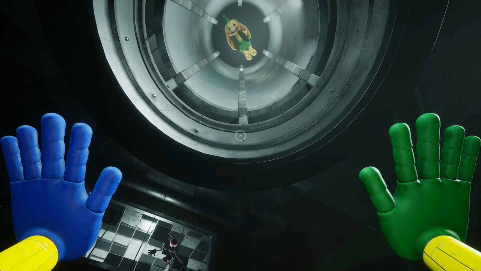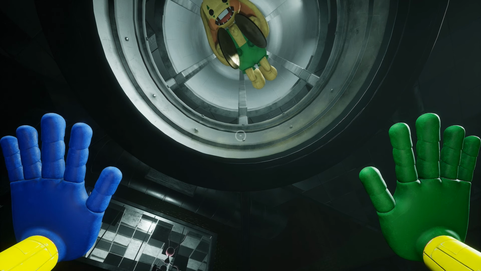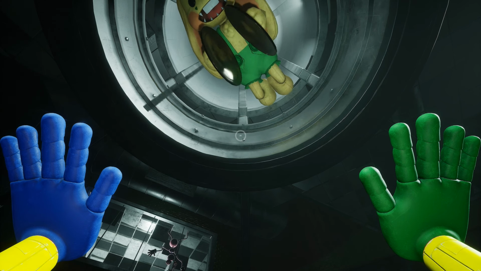So there's 4 rounds in total, and they get progressively harder by adding more colors and shapes. If you take too long, the bunny on the ceiling there is going to come down, and he's going to kill you, so you have to be pretty quick. Also, make sure you hold down the Y button to skip the cutscene here and save a little bit of time. So in just a second here, the minigame is going to start.